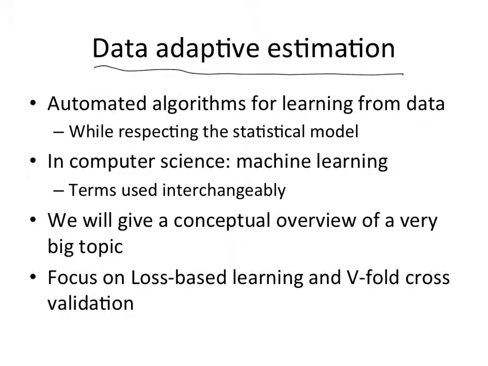But I have to say, practically, often that comes down to this: as I mentioned before, we know that the y is bounded in some way. And there are ways to make sure that our predictions are also bounded. That can help quite a bit, particularly in non-huge samples, where just the variability of estimation can lead you to predictions outside 0 and 1, if I'm using a linear model to predict, for instance, something that's binary, and therefore I know it can't be greater than 1 or less than 0.